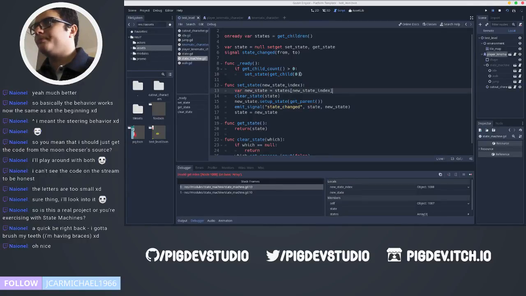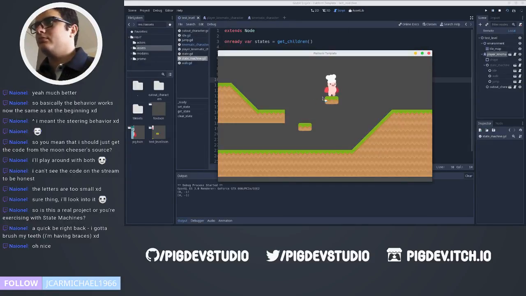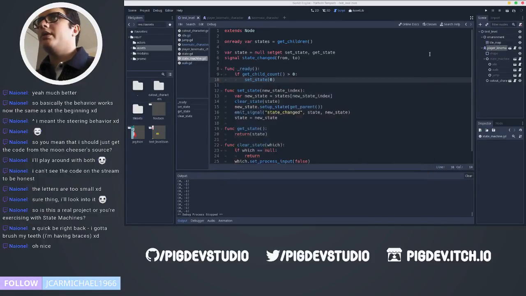Okay. Yeah, everything works as it should, but now I can basically make something like an array that will take some states to be pushed down.